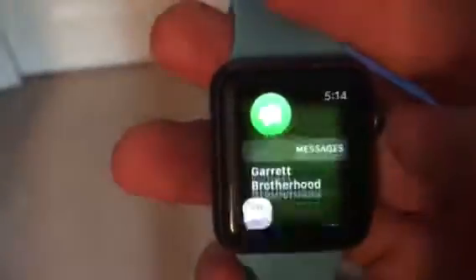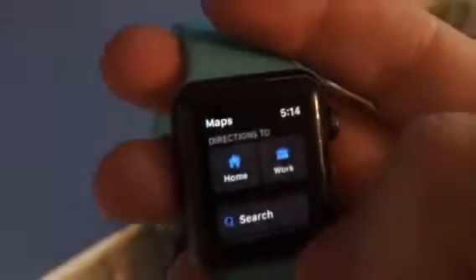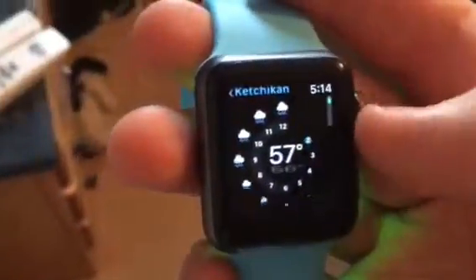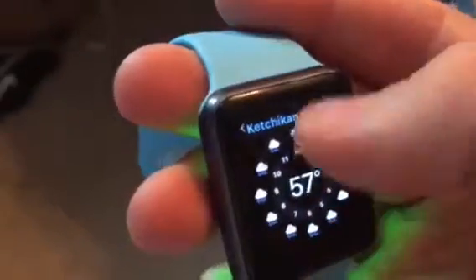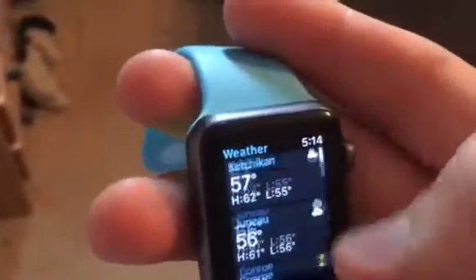I'll make another video for iOS 10 here. In the new Maps app there are a few new features, but I can't show you those now. The Weather app — tell me in the comments below if the Weather app looks a little different to you. Now I can scroll through my cities like this. Here's the new Weather app on the Apple Watch — cool, huh?